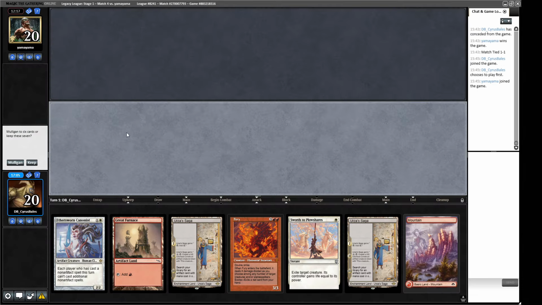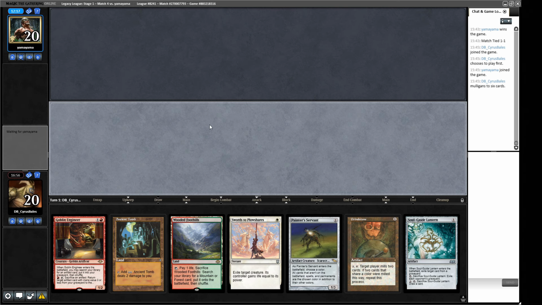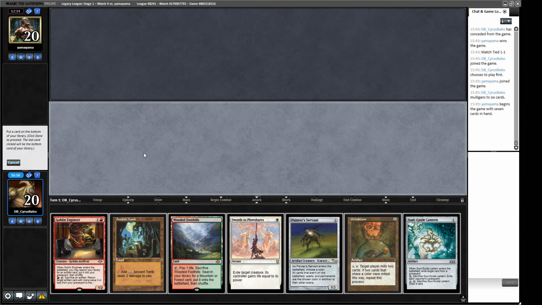Alright. What does our hand accomplish here? We have 2 white spells we can't cast. We have a Fury we can't cast. This hand does not work. Well, this hand does do a thing, doesn't it? We can keep this. What are we getting rid of here? I like having removal. I don't think we need the Soul Red Lantern.